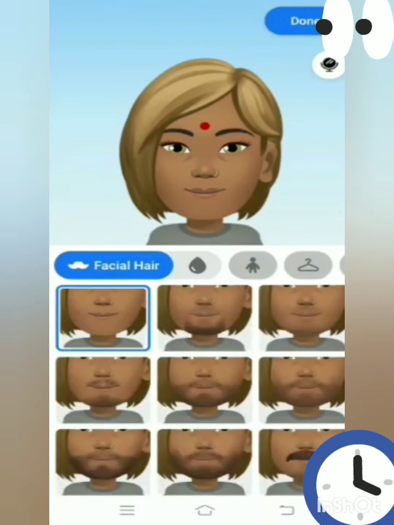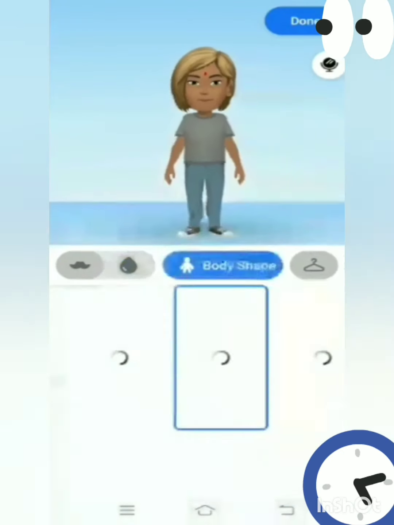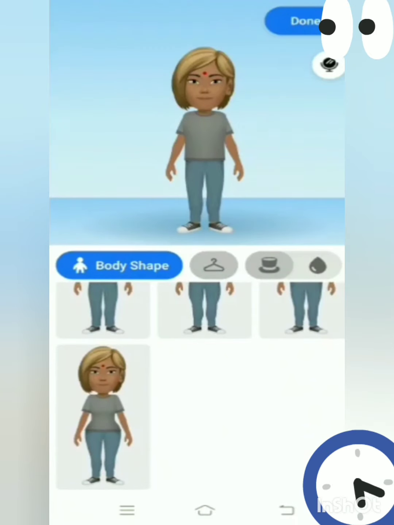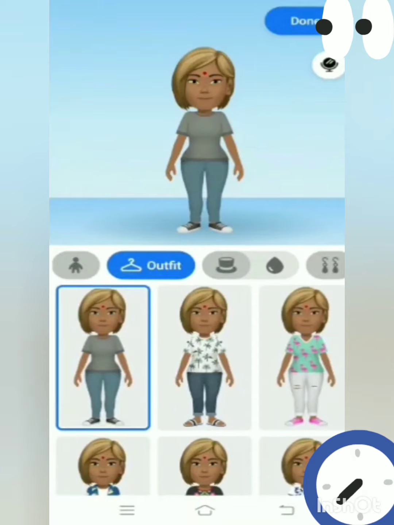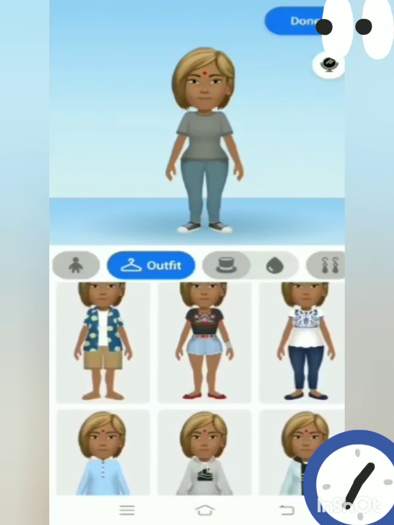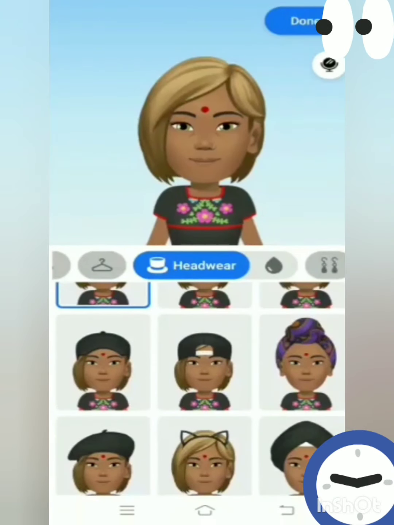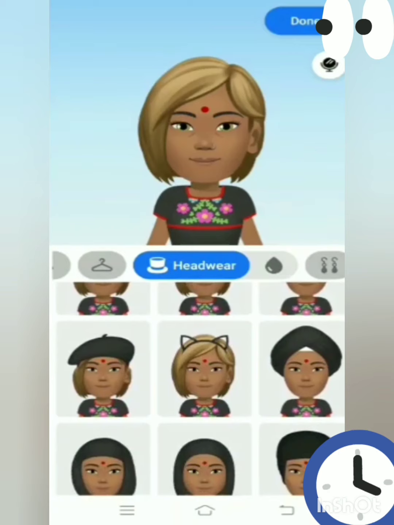A variety of dresses, shapes, beard, everything is available. It's quite funny. It brings out the fun part of us. We in fact become a techie here, creating something like a visual effects officer. Let me play with it for a while. Keep watching.